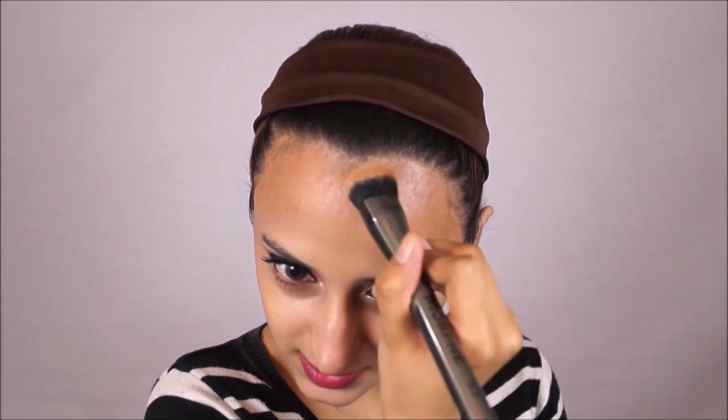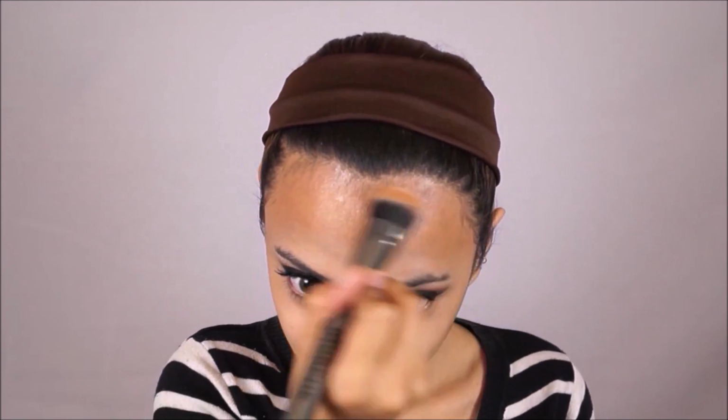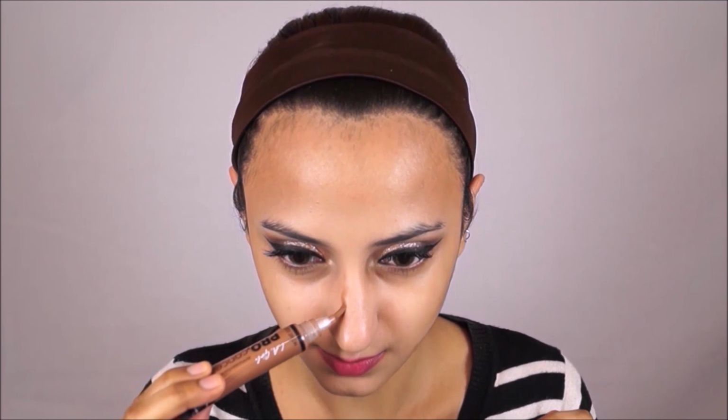But since I have this on my forehead, I like to blend everything in and contour. I'm also going to contour my nose a little bit, and I only have to do one side of my nose because my nose goes this way. So if I contour this side as well, my nose ends up looking really crooked, and I already have a crooked nose, so I only contour one side of my nose.